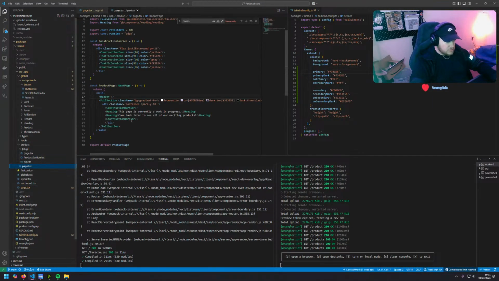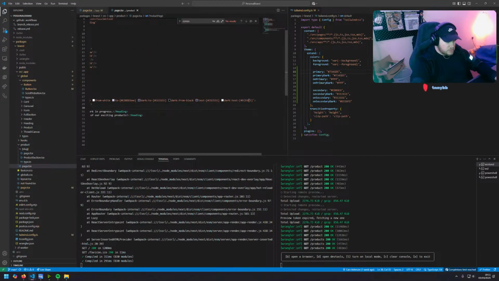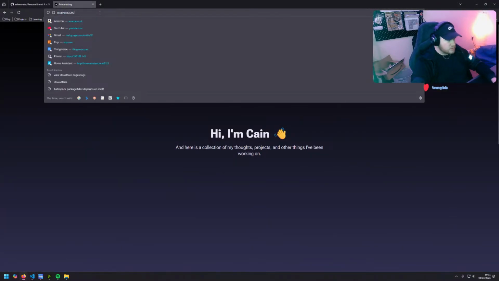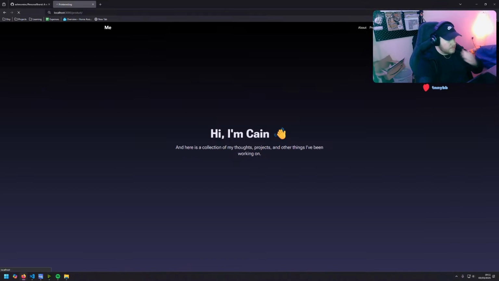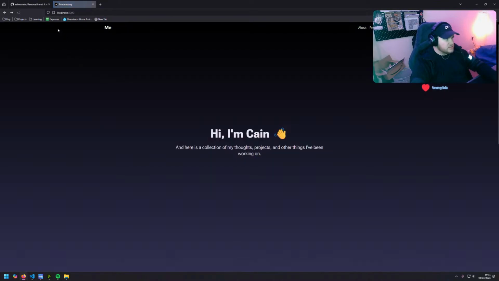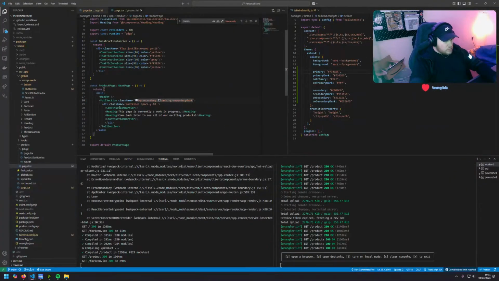That's that page done. This page, I'm gonna delete it at some point anyway, so we're gonna ignore it. In fact, we're just gonna set it to BG secondary. Dark is BG secondary dark. There we go. So if we go to /product, cool. It's a bit blank, but you shouldn't really be getting here anyway. That's why it's as ugly as it is. No effort's getting put into that.